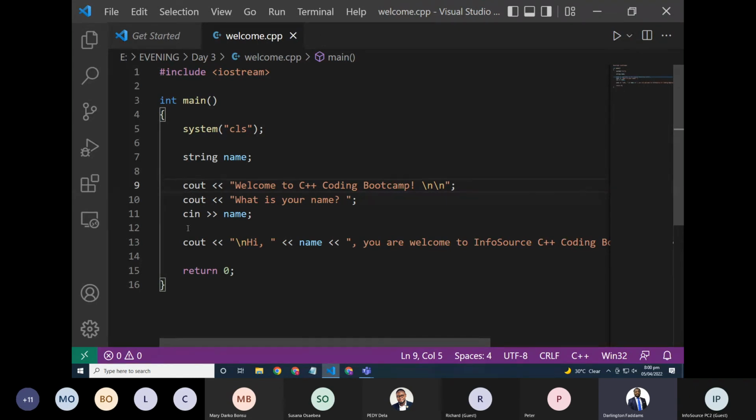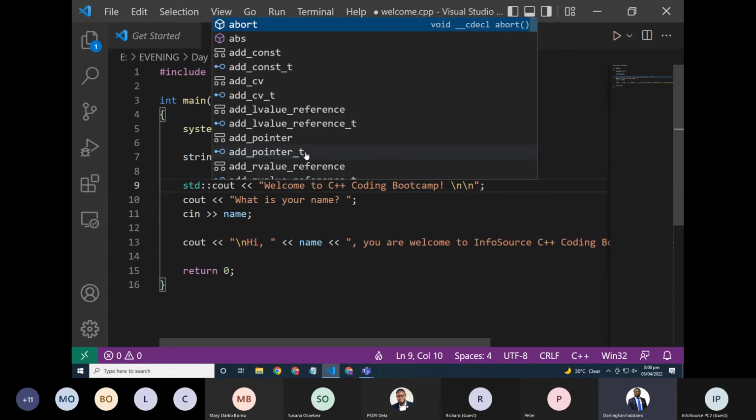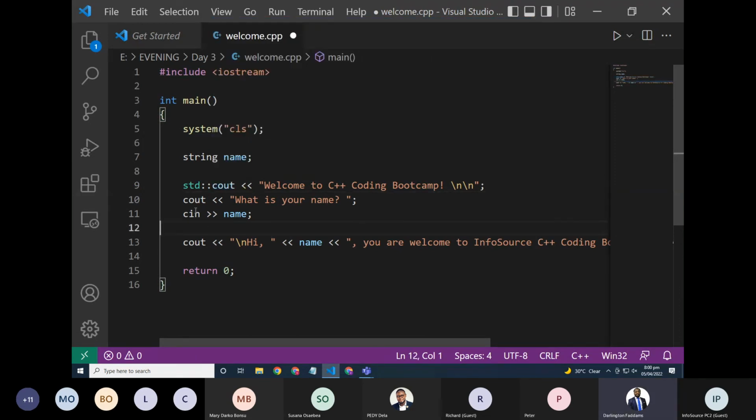So watch what I'm going to do to cout. cout belongs to a namespace in C++ called std. And so to use a namespace, type the namespace and type colon colon. Once you do that, the namespace will be applied. Now you can see that the color has changed. It means now it can be recognized. This one is not recognized. I have to do the same thing. std colon colon, then you see that the color will change.